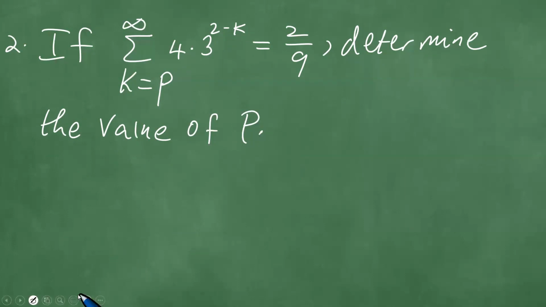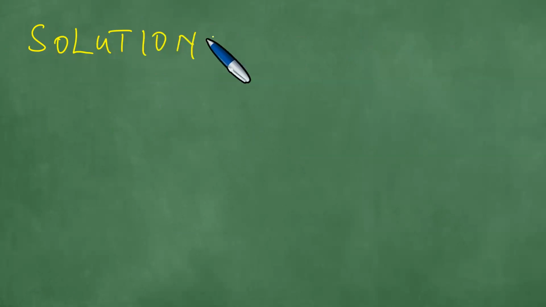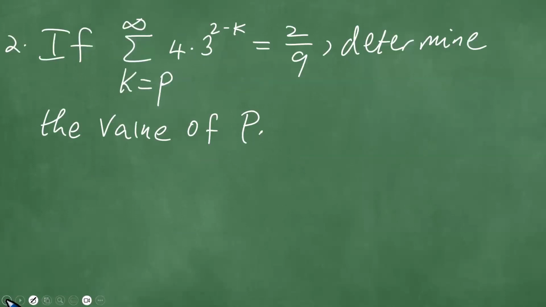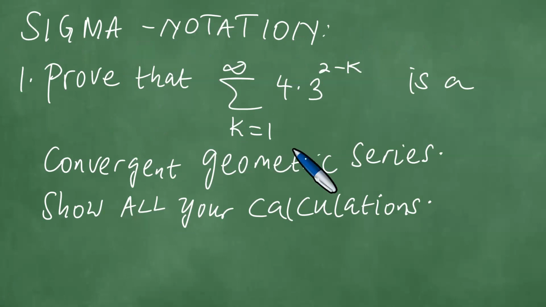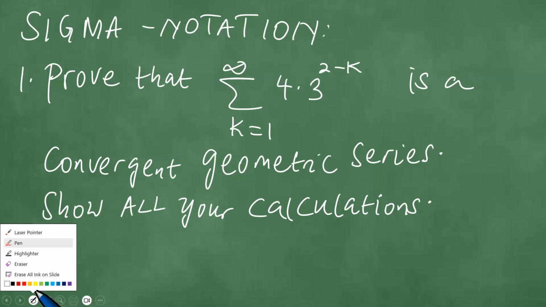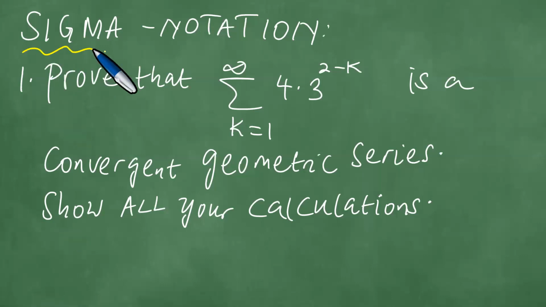Right, so now let's look at these problems and we prepare solutions to these. Now the first one. Prove that this series is a convergent geometric series. Show all your calculations. Okay, to prove that, how do you prove that it's convergent? That is the first question. Where do we start? How do you solve these questions? So now we're looking for a convergent geometric series.